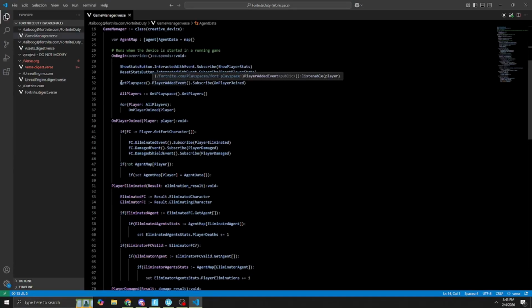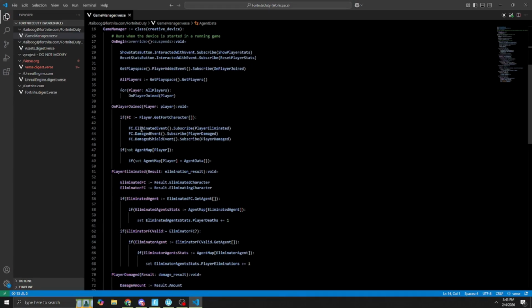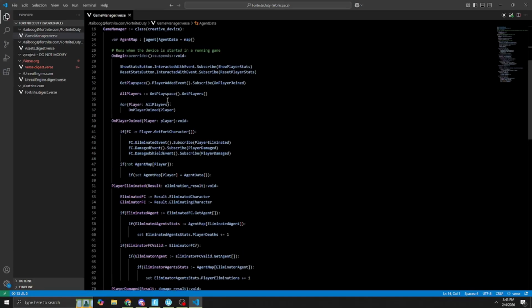I have an on player added event. This right here, and also this, just set the players equal to the player's map for the agent data, and also it tracks when the player has been eliminated, damaged, or damaged shield.